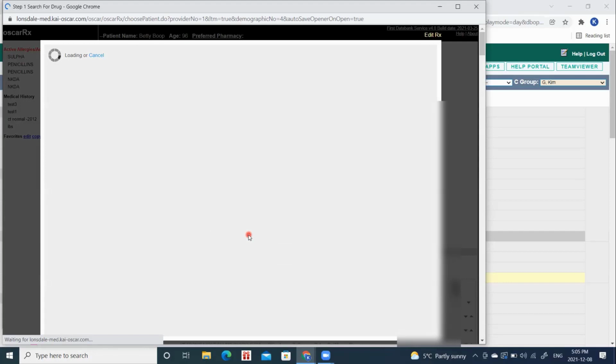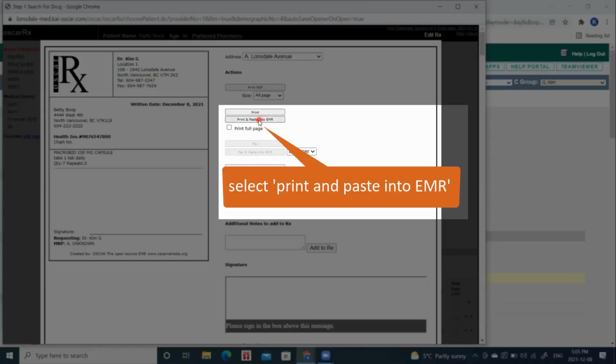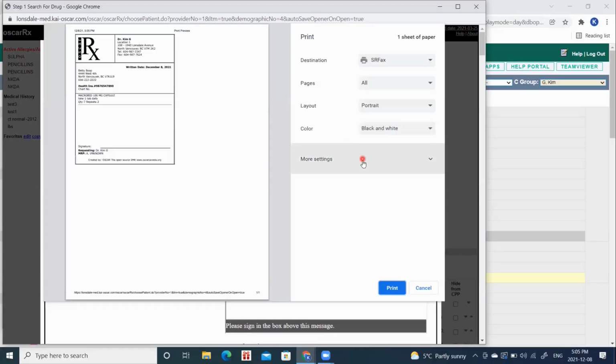This patient's prescription is now ready to either be sent off to the pharmacy or printed for the patient. If I was going to send this, I would click print and paste into EMR. And then it gives me my options to send as well. In this case, I'm going to cancel, but normally you would click print and then print off once again and hand to the patient or fax it to the pharmacy of choice.